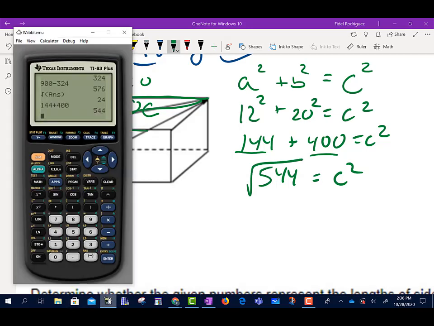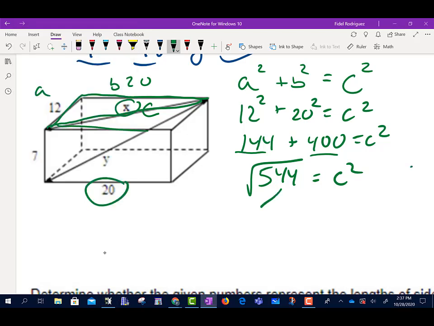So first off, when I have a big number like this, my first guess is going to be to see, can I actually take the square root of 544? I don't know if I can or not. We're going to find out right now. And we can't, because we come up with this kind of messed up number, right? It's not a nice, pretty number. That's okay. Now we're going to worry about breaking it down.